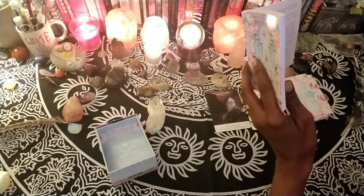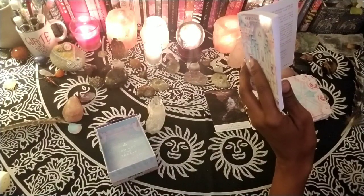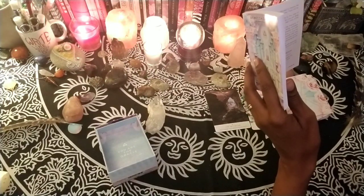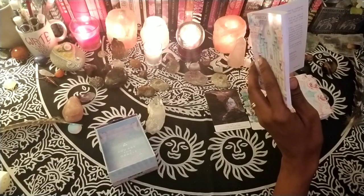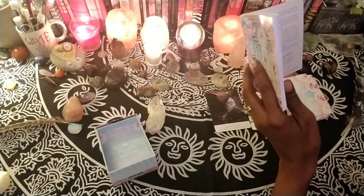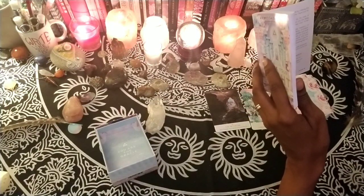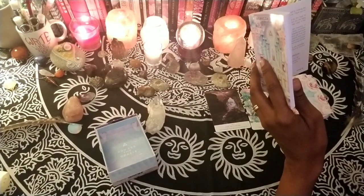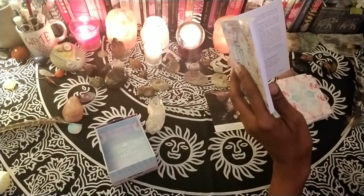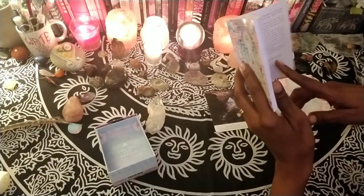You may be guided to hold the frequency of Lemuria in your own community, family, workplace, or within yourself. Know that it is possible, and while at times it may feel like you are alone, you are truly not. There are hundreds of thousands who hold the codes of this ancient lost land, and even Lemuria crystals that hold the codes of remembering that are beginning to rise all over the planet. Keep doing what you are doing, and remember, the only way to heal the world around us is to first heal ourselves. Hold the card onto your heart and say, I hold the codes of Lemuria and believe that heaven really can be a place on earth. Work your light. That was your work your light transmission.